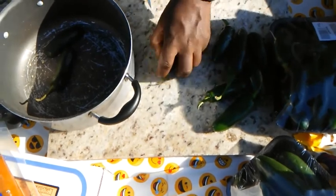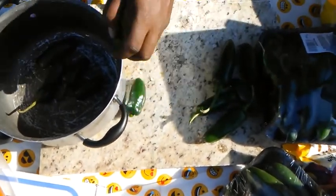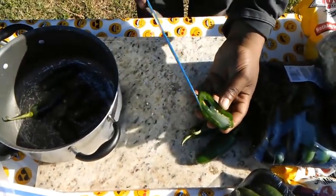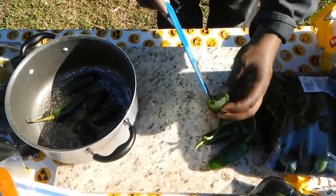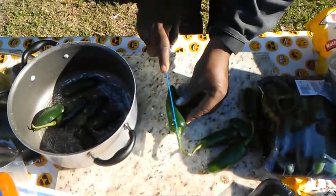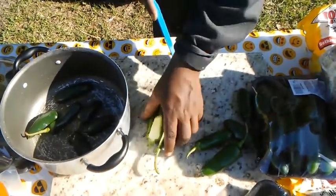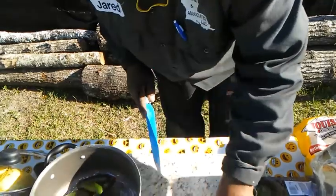Okay. Cut them like so. And sometimes, if you take these seeds out and you dry them out and germinate them, you can have your own jalapeno peppers.